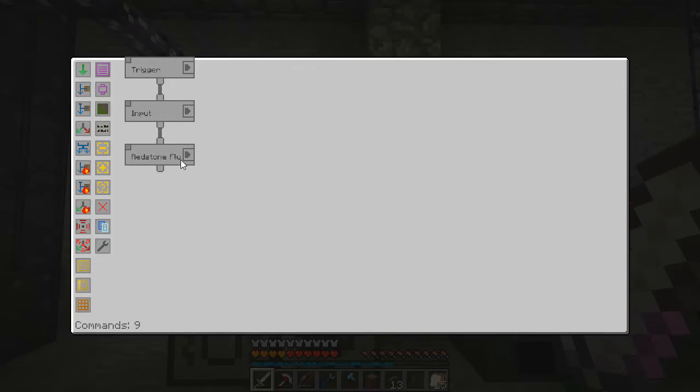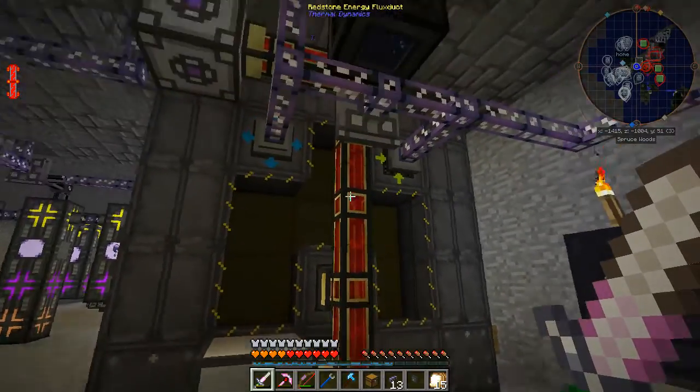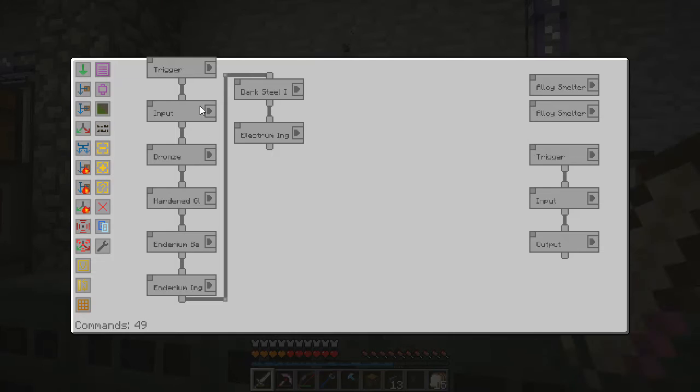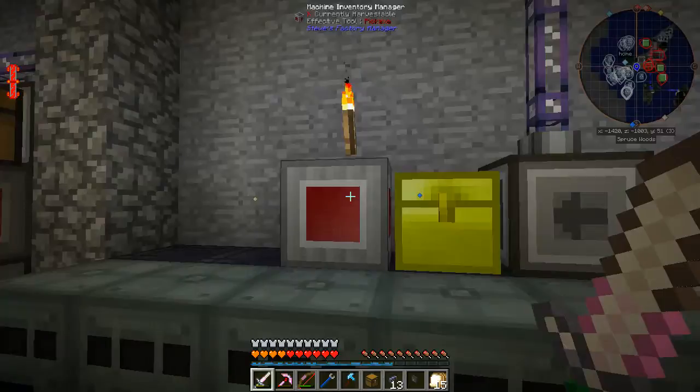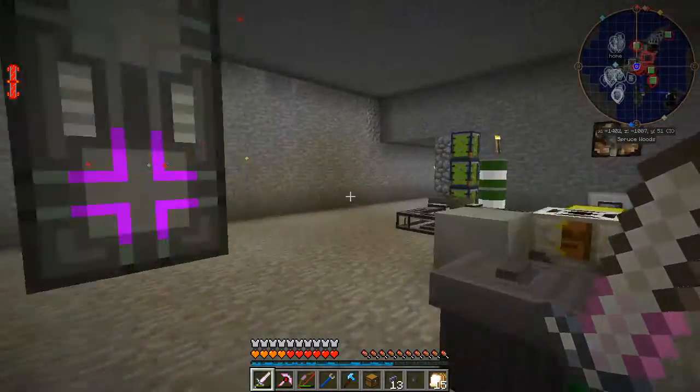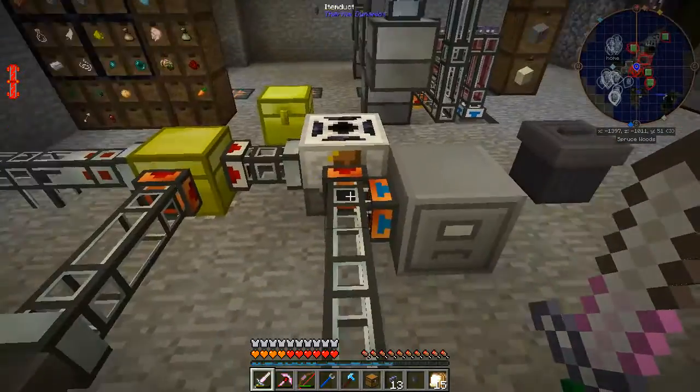I just have the redstone flux cable, so these power cables. I've got that set up. This I've been filling in with more recipes as I go. So, I've got dark steel ingots and electrum. And then I wanted to show you this little setup I did over here.